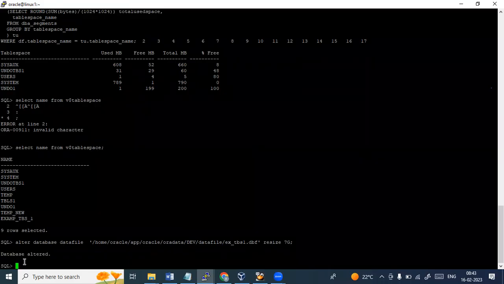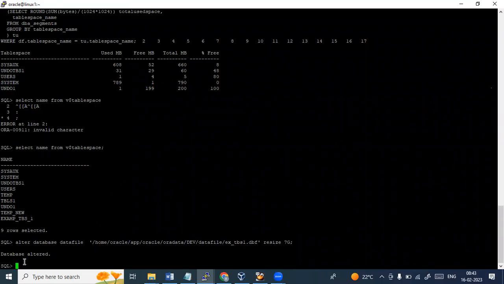So are you able to see, guys? Once this tablespace, the EXMP tablespace, is filled, you will get an error in your database. The users cannot insert any data. So at that time, you have to resize the data file. Up to what size can you resize? You can resize up to 30 GB. Suppose you don't want to do this manual work, you can directly turn on auto extend.